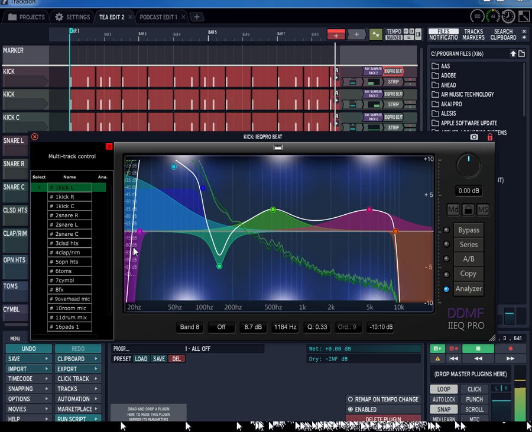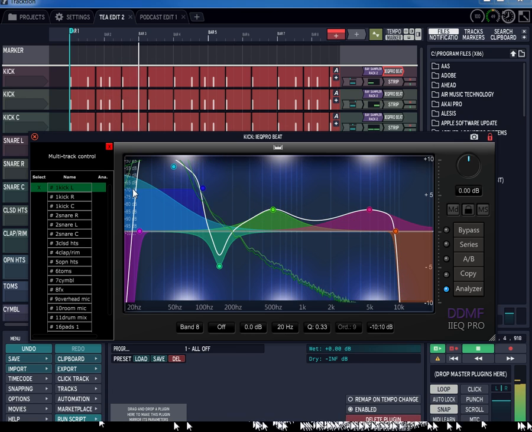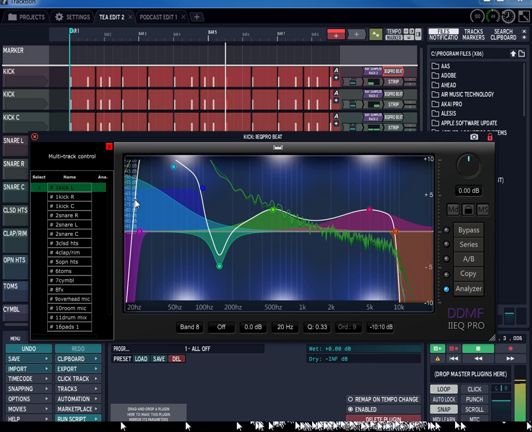I move this down some. So now I try 60, try 55.